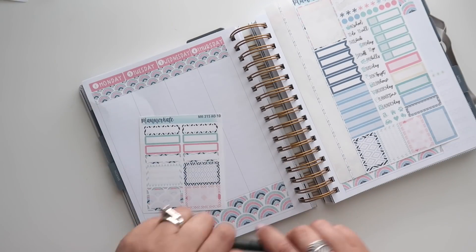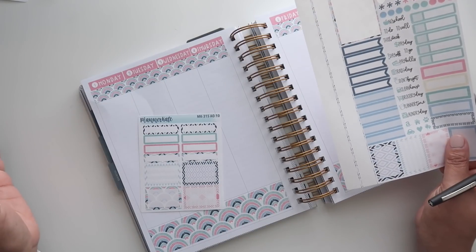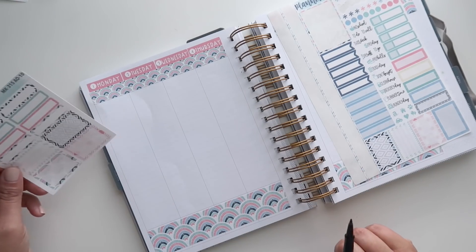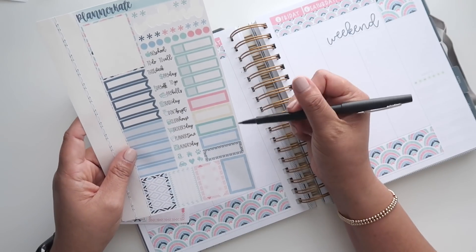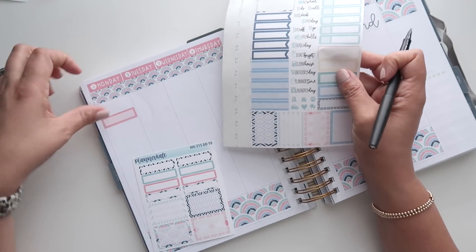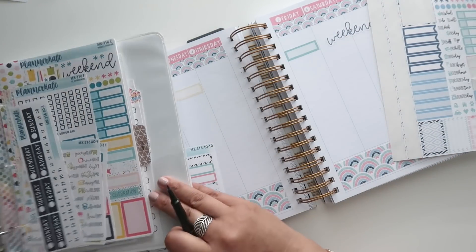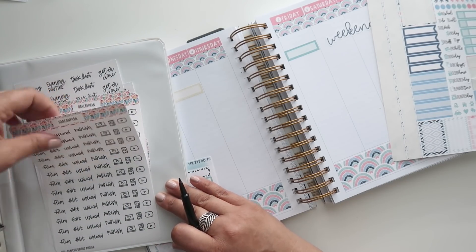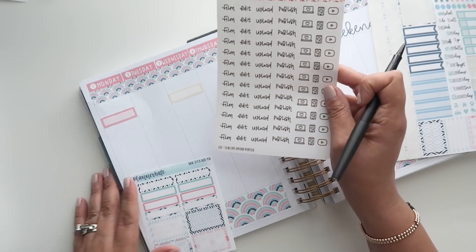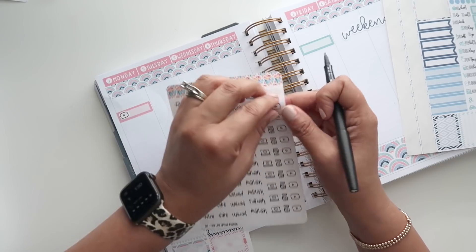I have the wrong pen — let's get rid of that one. There's work all week and no days with no school, so it'll be a very uneventful week. I want to pick which stickers to use for my videos — I kind of like these three colors, so we'll put those down for videos. I need to remember to leave room for the weather. I'm going to pair this with some stickers from Hand Can Plan — I've been obsessed with these. I'll use the little YouTube play buttons for the days I have videos; I think those are so freaking cute.